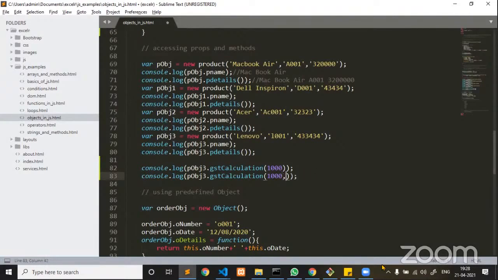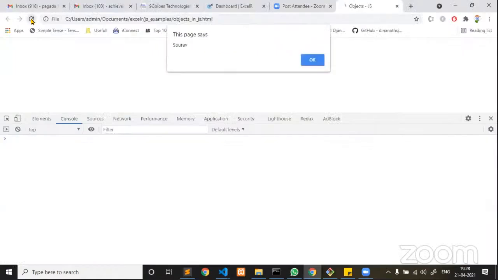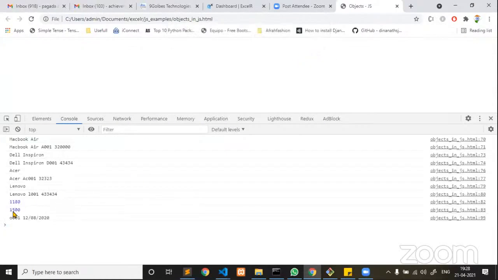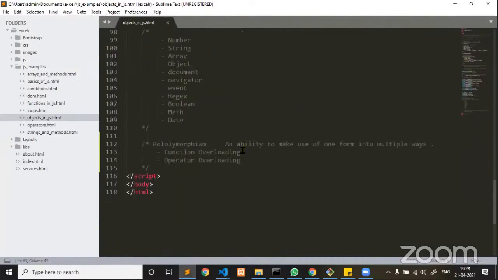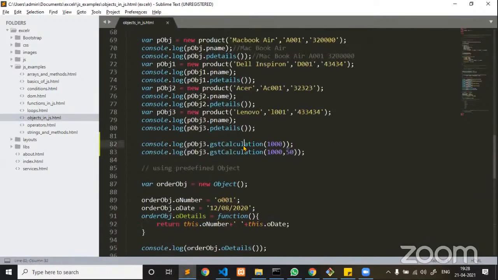I'm passing 1000 and one more, 50%, as the second parameter. Now if you reload, you can see 1500. Looking at the definition we have written, an ability to make use of one form in multiple ways is what applies here.